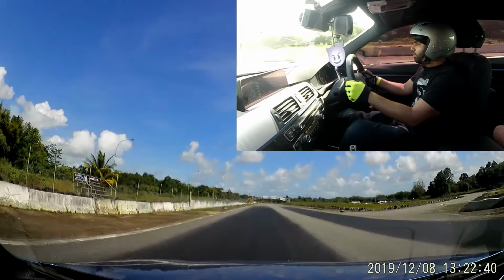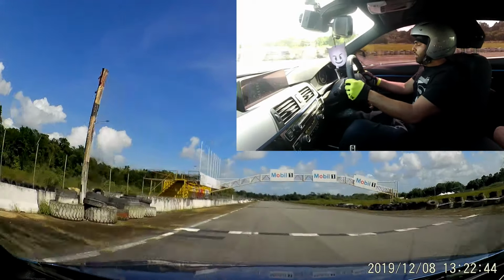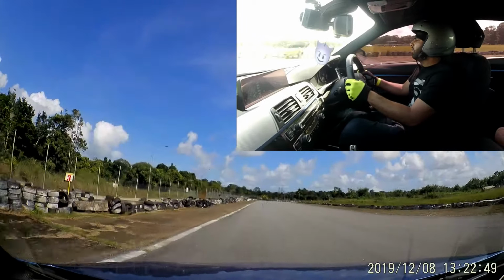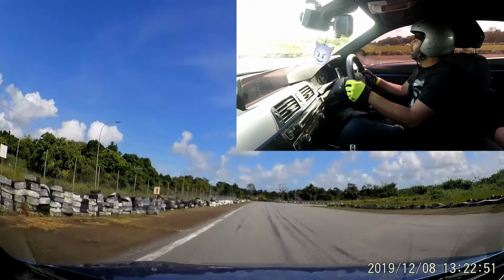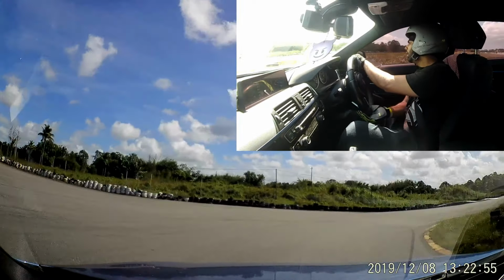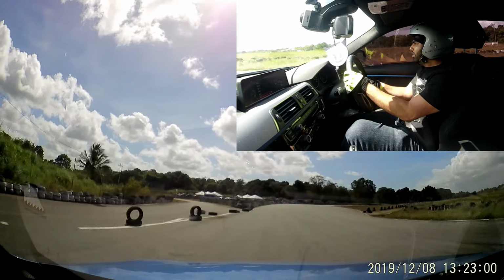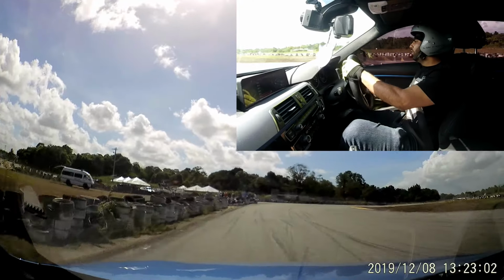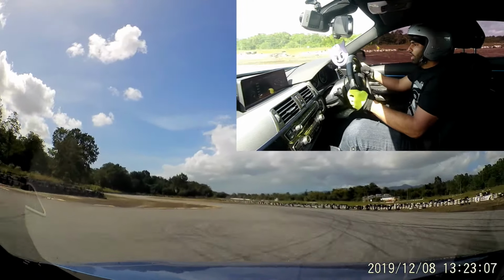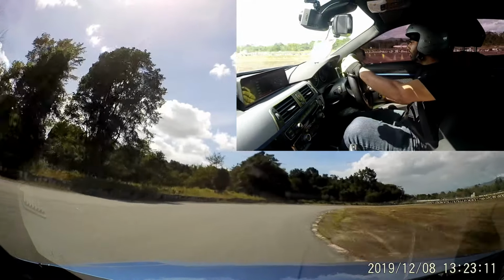Upshift into fourth, into fifth, doing 150, braking, downshift from fourth, third, second, into the corner, run out wide. Second into third, coming around, trying to clip the apex, a little bit on the throttle. Apex again, and we power out the corner.